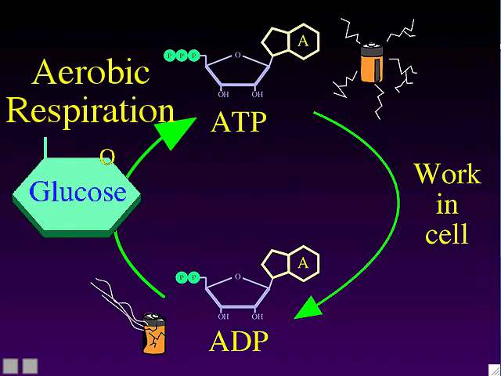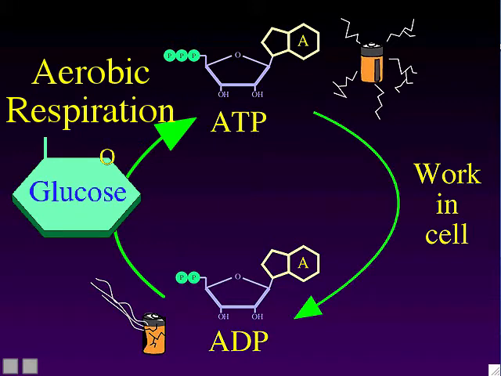Here's that diagram we saw before. Muscle cells have ATP inside. It's a high energy molecule. The myosin heads grab the ATP to get energy out of it to power their power stroke, but that leaves the ATP converted to adenosine diphosphate, ADP. And so, like I was saying, when the muscle cells are doing aerobic respiration, they use the energy in glucose sugar to recharge the ADP back up to ATP.